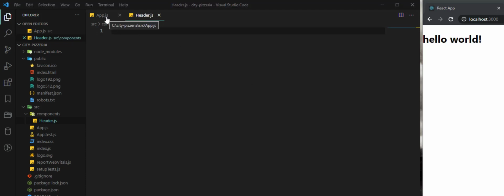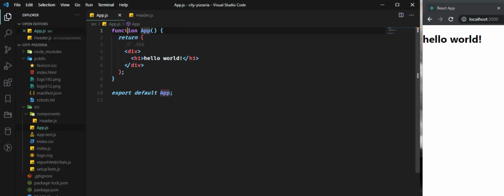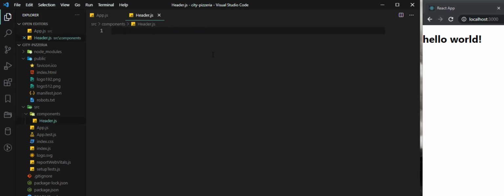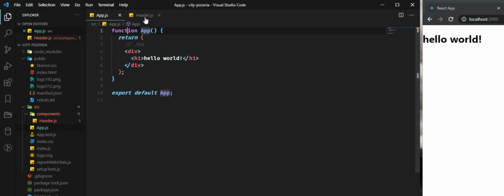Now, there are a few ways to create our components. One popular way is to create a function and return our JSX. Another way, which is more popular right now, is to use arrow functions. And to do that, we need to declare a const variable. So const variable, and it's going to be our header. And this would be equal to an arrow function. Now, if you can't recall arrow functions, I do have a section about them in my blog, so you can check that section out. So here we are going to return our JSX just like our root component.